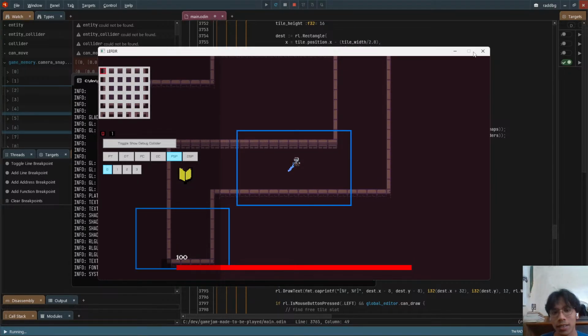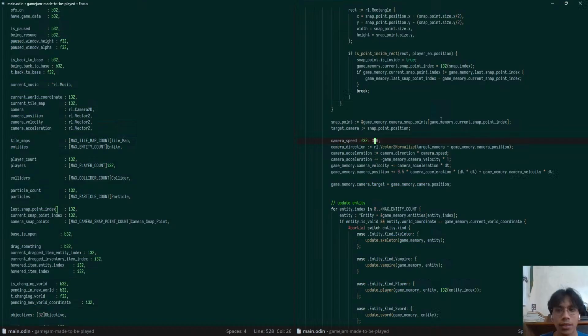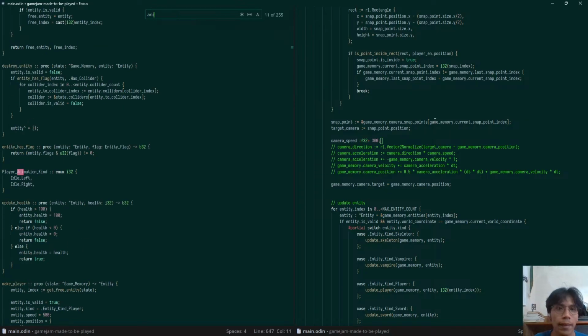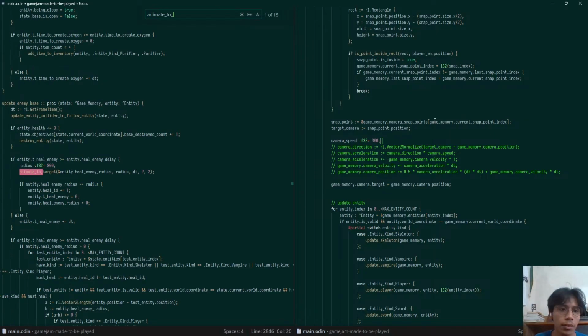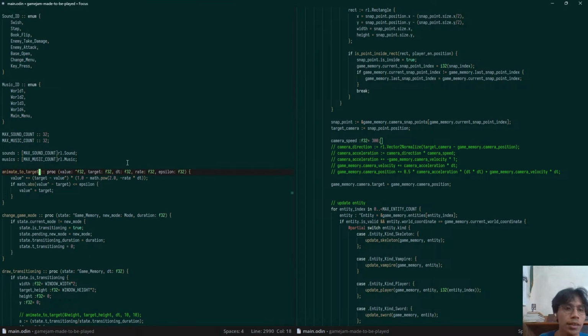Actually I didn't like the effect of juggling. So I will try to not use the equation of motion. I will use this equation to animate. Let's try.